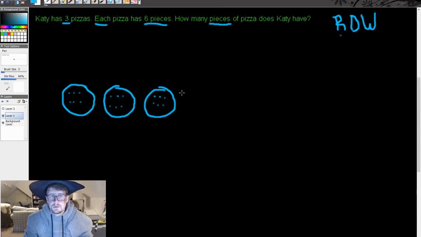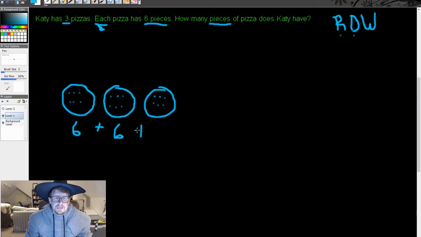Even if I didn't know this was multiplication before, I'm really clued in by this idea of each. Each of those equal groups has this. Each group has this, which means they're equal, so I can make a nice little equal groups graphic here for my draw step. This also can tell me my answer. I can count them up, or I can say, because really what I wind up doing when I do equal groups is I'm adding in my head rather than counting them all up. 6 plus 6 plus 6, 6, 12, 18.